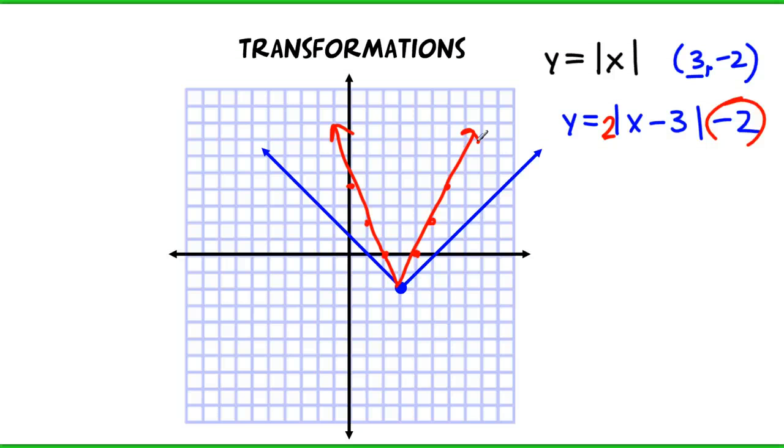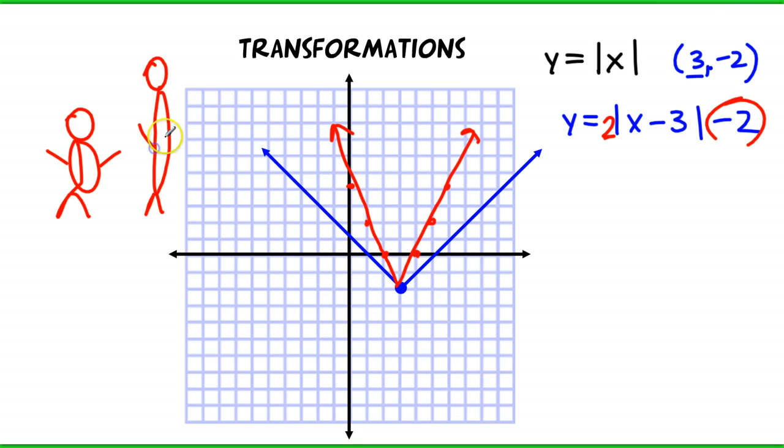So what you're seeing here now is the normal guy, now he's getting stretched out, right? He gets skinnier as he gets stretched. So think of Stretch Armstrong. If you stretch him out, he gets a lot skinnier. And that's why you're seeing the shape of your graph much skinnier than your normal absolute value graph. So if the absolute value of this number here on the outside is greater than 1, then you're going to get a stretch.